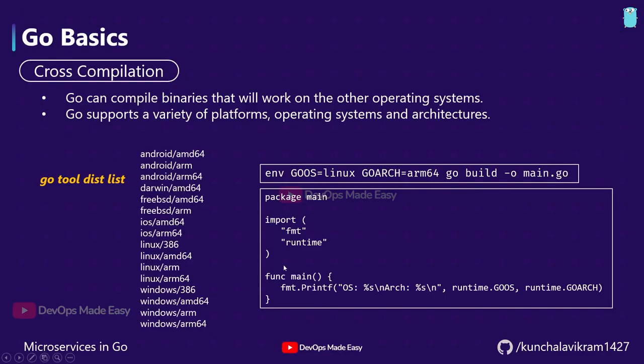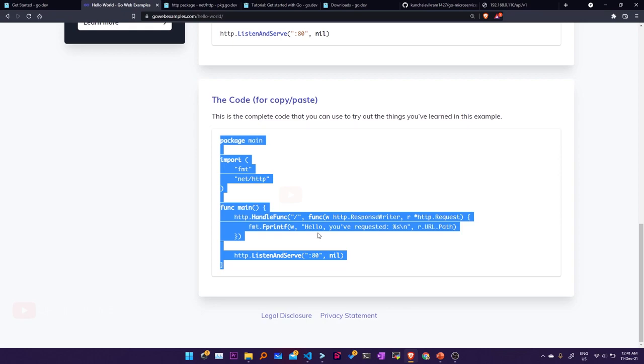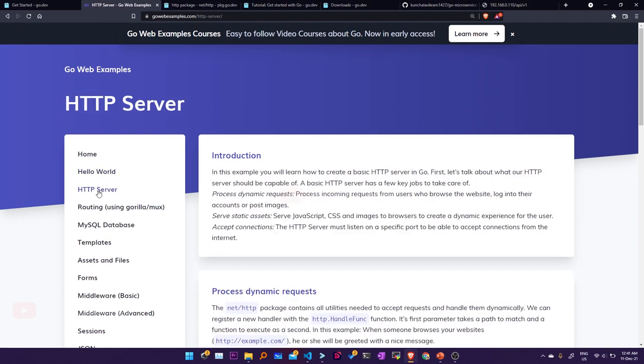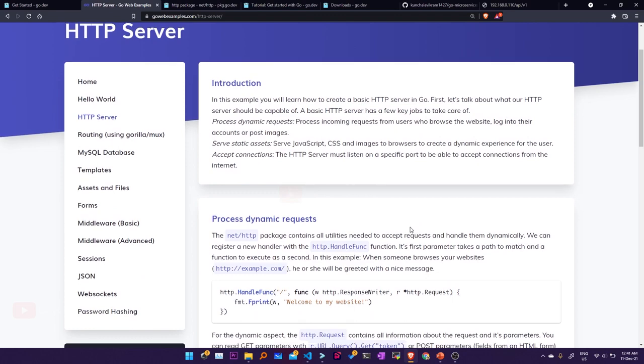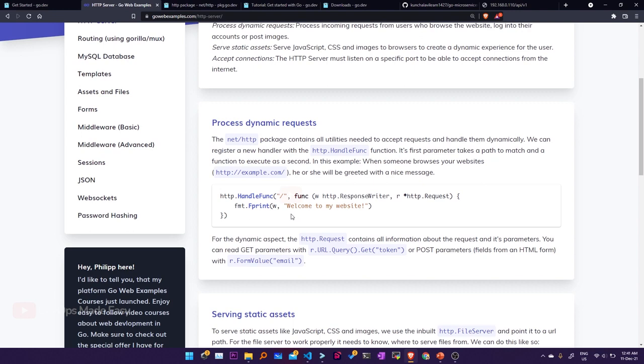Now let's go to the official documentation again and see what else we can do for this. This is the first one, which is a hello world. Now let us go to the HTTP server part. Here is the same thing, but how to serve dynamic requests.